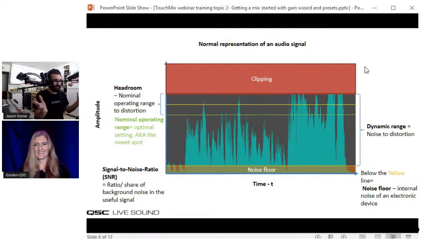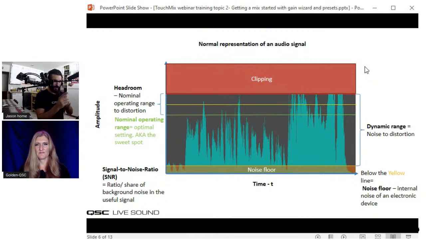It can be unpredictable. So you want to give yourself a little cushion, I would say. That's what headroom is. You can think of it as a cushion. So to make sure that you're not going to clip at any point. You've still got a nice healthy signal, but we're not ever going to reach the point of clipping, hopefully.